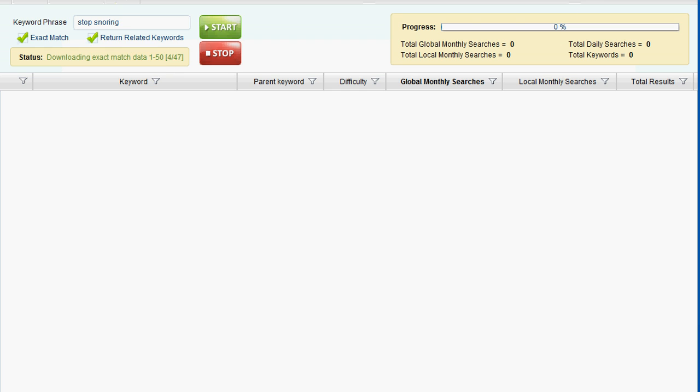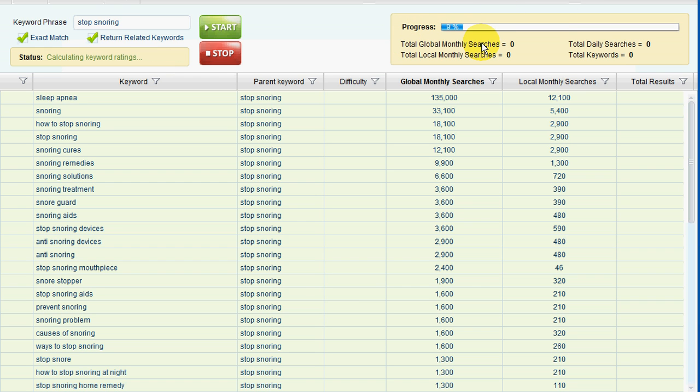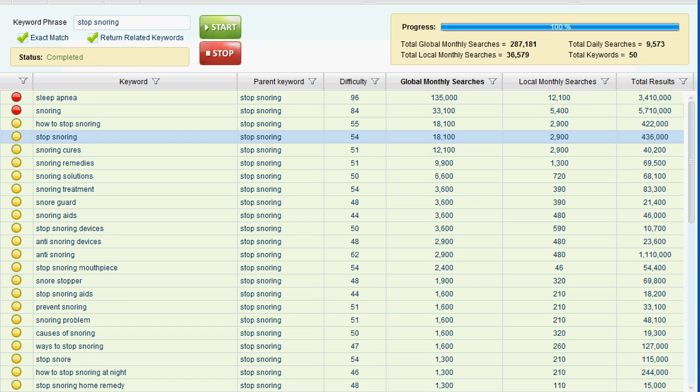So at this stage, what I'm going to do is just pause the video. As it says, it's started now. So I'm just going to pause the video and let all of these columns populate, and then I'll go through what each of them are. Okay, so that took about 3 or 4 minutes to process all that information.